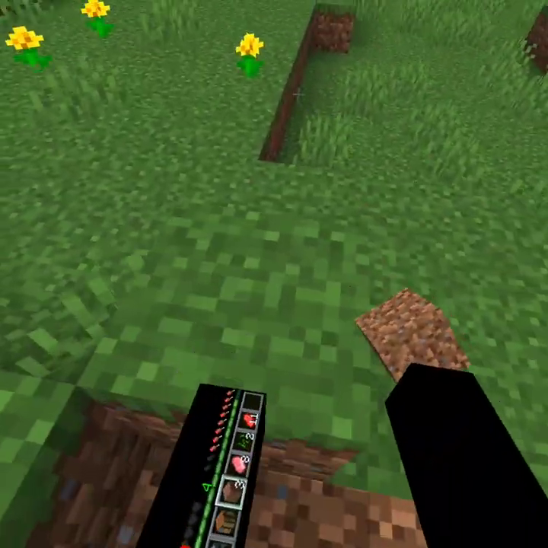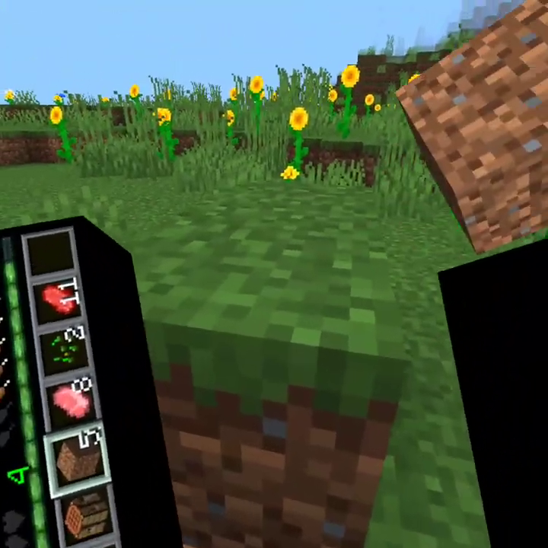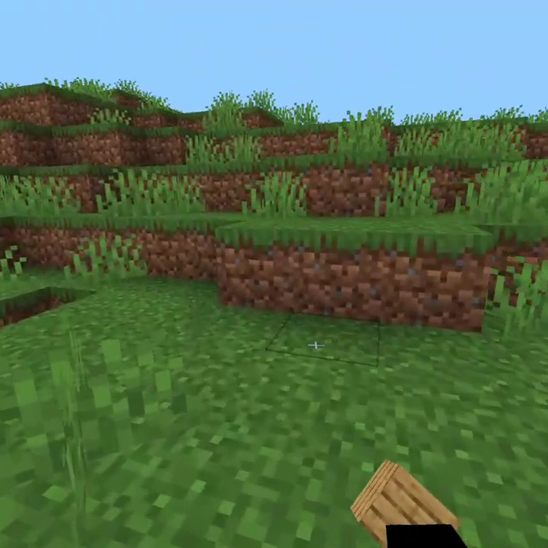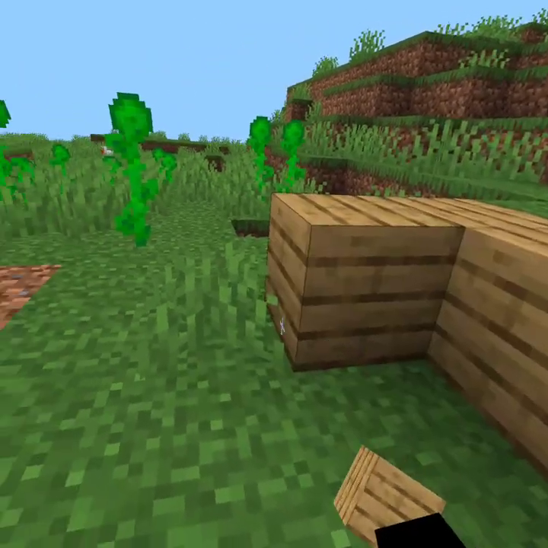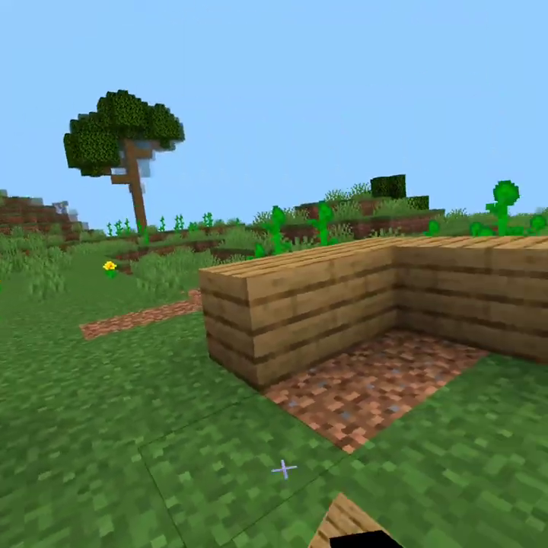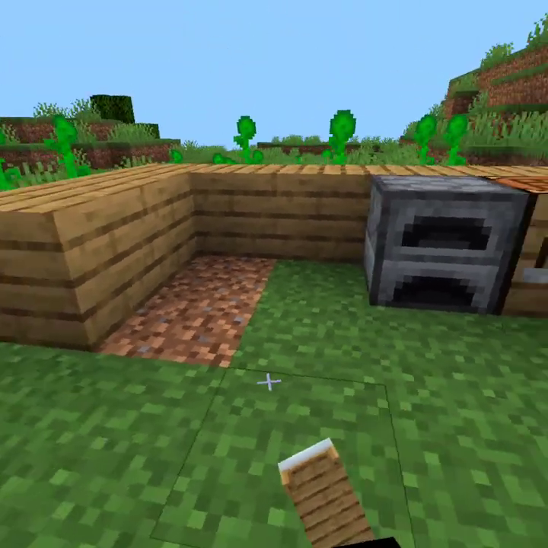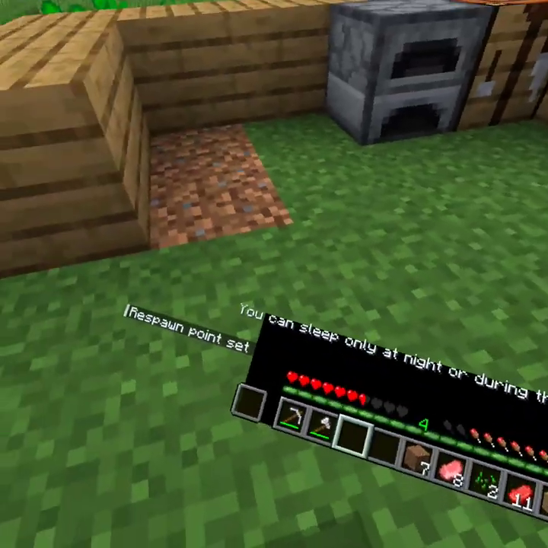Okay, I think I should make my house here. House. One layered house. Okay, there we go. This is a nice layout of the house, I guess. Nice house.